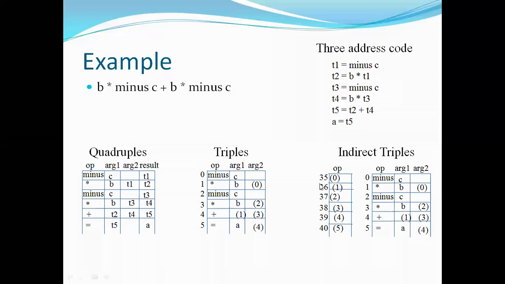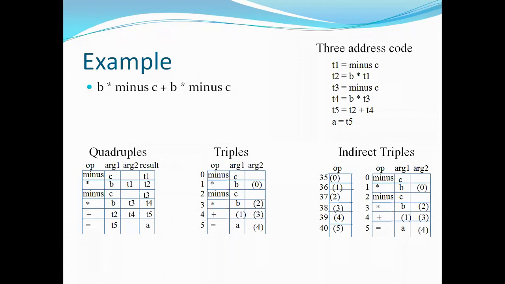And for this, I am giving new reference numbers like 35, 36, 37, 38, 39, 40, or it may be 11, 12, 13, 14, 15, 16, like that. That means I am defining the statements here, statements for the pointers. Make a note of this. Instead of using the statements, I am listing the pointers. That means a listing of pointers is used instead of using the statements. That is done in the indirect triples.